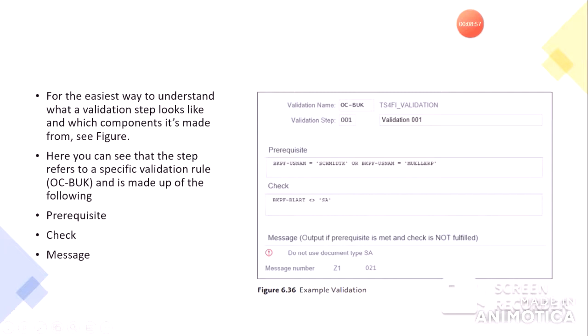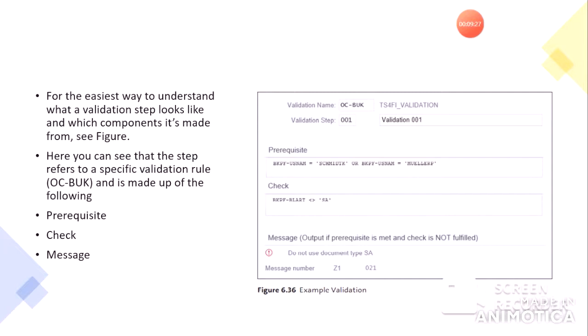At header level, the user should be this or this, SEHMIDTK or Mueller P. So if the condition is met for either of these users, and also check whether the document type is not SA.